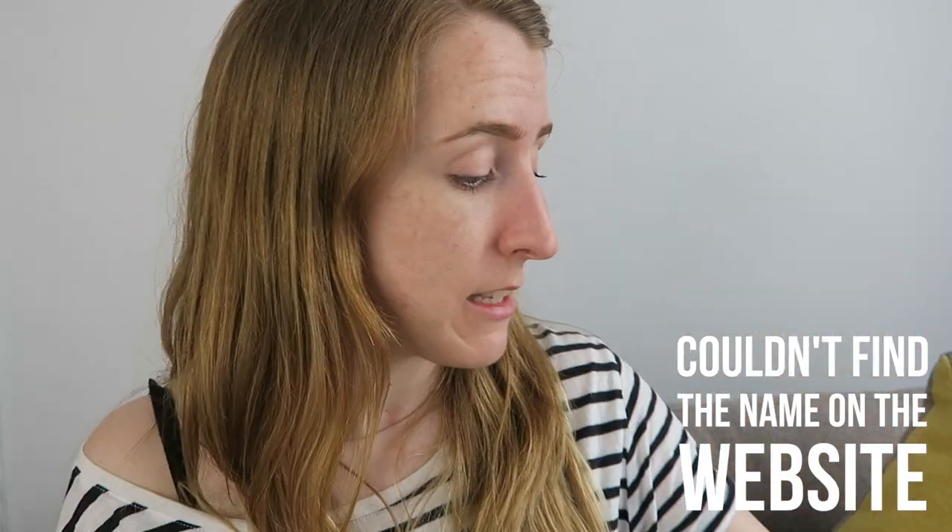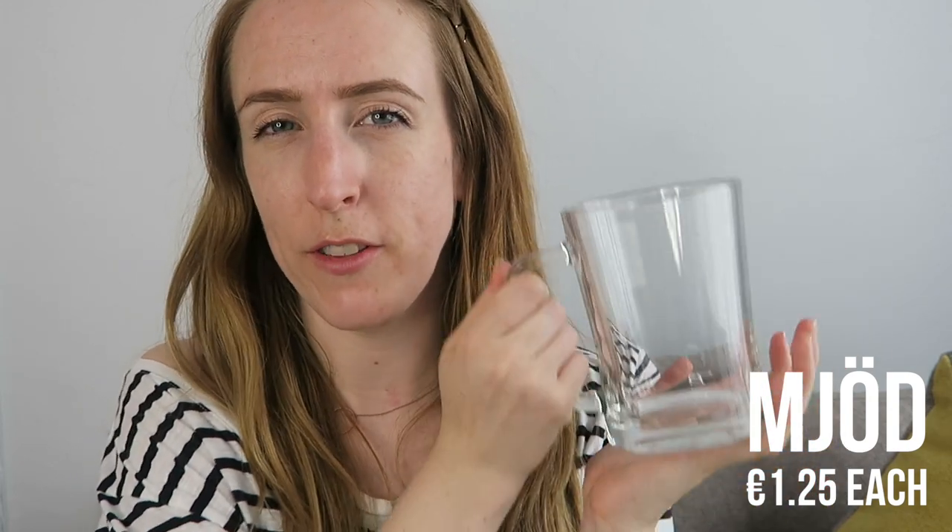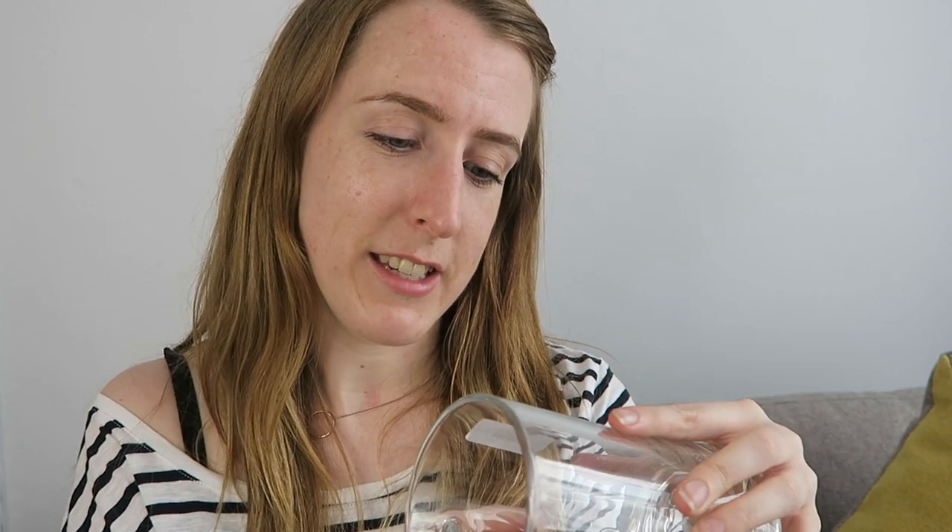We also got some fancier glasses. We had no pint glasses in the house — at Christmas my brother kept looking for them and finally said 'you don't have pint glasses, do you?' So we got two pint glasses, about 50cl. Then Ronan saw these big tankard glasses — like big German beer glasses — so he got two of those as well. They look really cool, and I think they'd be great in winter for a massive hot chocolate.